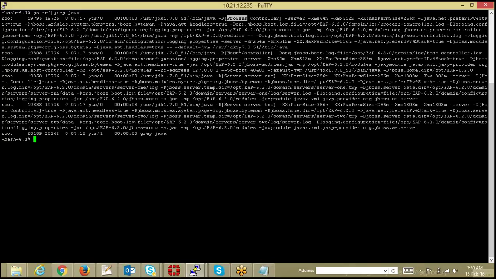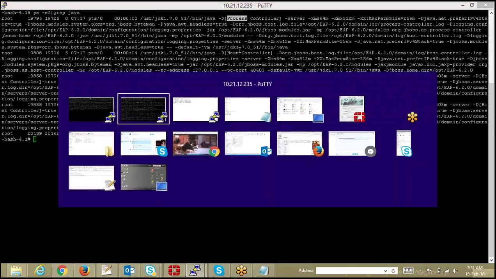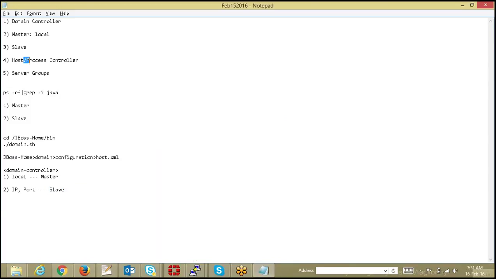Hey, Shiva, just a question. Process controller is a host controller, right? No, process controller is not a host controller. Every host process controller has the eligibility to become a domain controller. Because yesterday you wrote host/process controller. I just wrote host/process controller. Okay. I'm sorry, it's creating confusion. I'm a little bit lazy fellow. I try to use shortcuts for everything. That could be the reason why it got a little confusing for you.